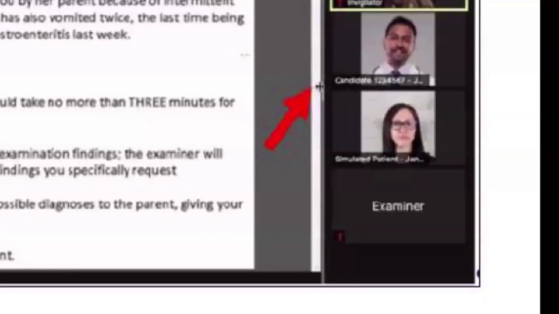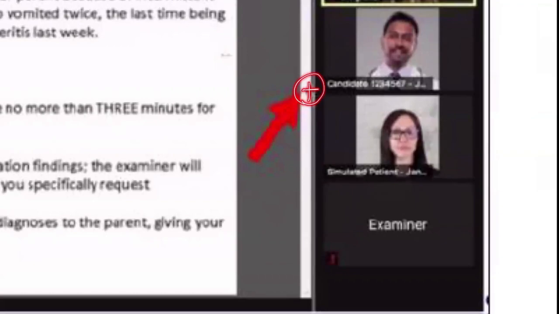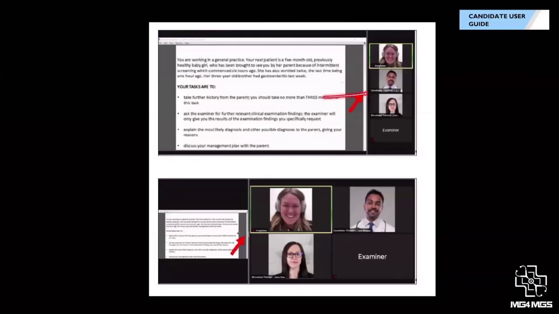The most important thing is using this functionality button: when you hold this bar, you'll be able to minimize and maximize it. Usually it is recommended in your 2 minute reading time to pull this bar to the side because no cameras will be on except for yourself. Read your case properly and have it properly on your screen because some of the stems are a little bit big. But then when the case starts, obviously you don't need to see that stem much clear, but you preferably want to see a role player. You'll just pull that bar to the side to increase the size of your video and your role player's video.